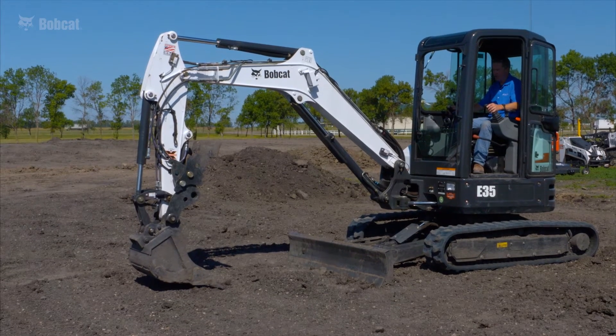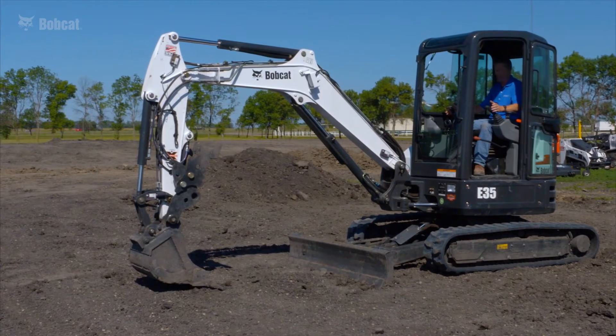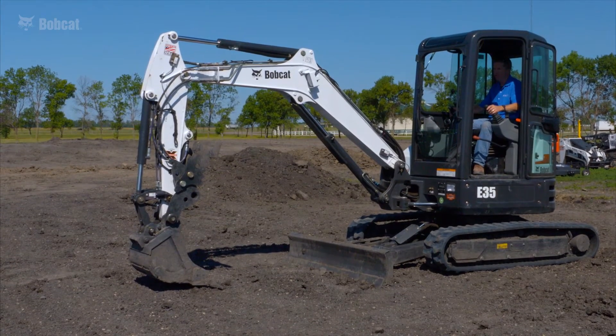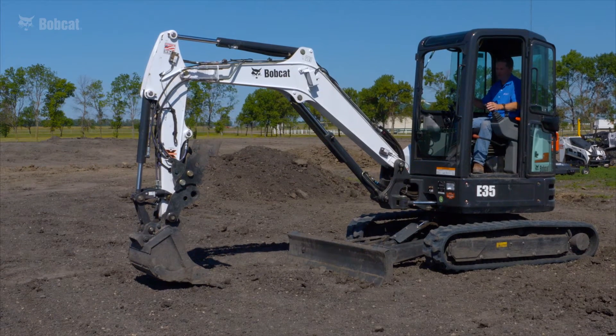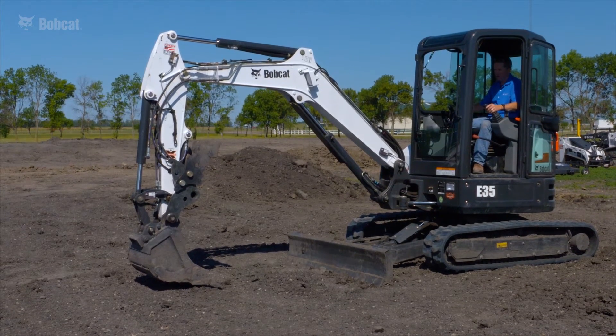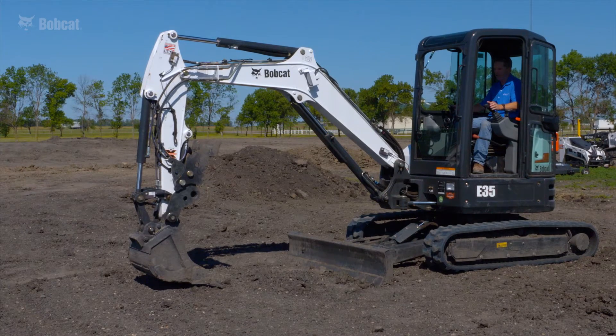With a minimum cover application, all I want to achieve is a minimum cover of 12 inches relative to the surface. As I move along the job site, even though the elevation rises or drops, I really don't care about that. All I care is that I sustain and keep a 12-inch digging depth for my trench. The bottom of my trench is not going to be level, but that's not a concern here.